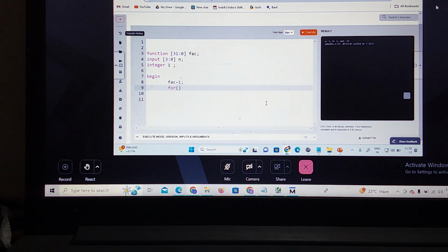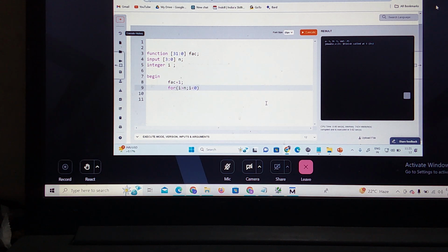For I is equal to, how to find the factorial? Can you tell me what iteration I can do? Let us take I is greater than n. Initially, I is greater than n. Then what condition can I write? If 0 is first, it is checking 0 is greater than n. Then what condition can I write?